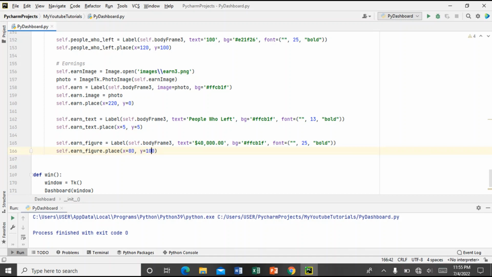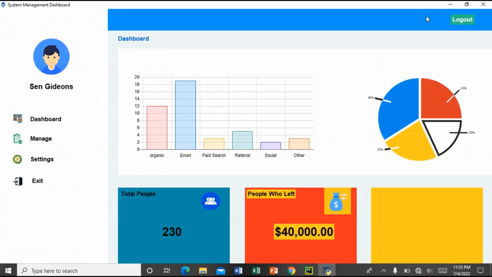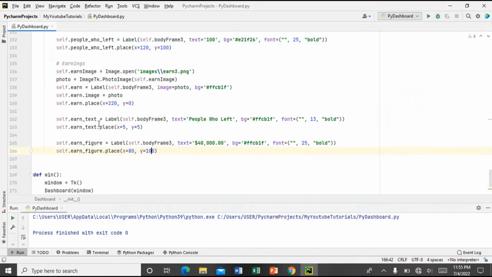So let's check this and see. I think one more thing, we forgot to change the frame. This should be frame 4. Frame 4.